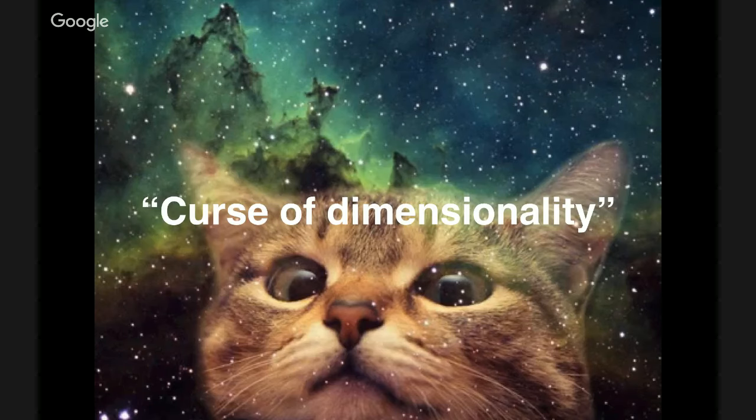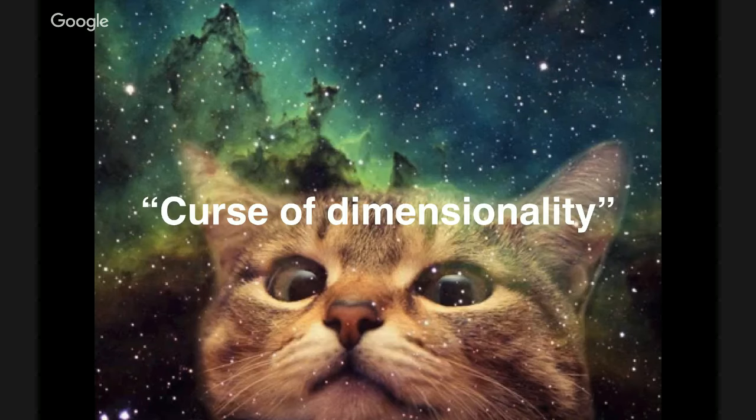The world is three dimensional, right? And you can think of the cities on the earth as points. In three dimensions, some cities are close, like New York and Philadelphia are pretty close. I know that because I took the train this morning. And New York and Tokyo are really far, right? It's kind of obvious. But what happens when you go to a thousand dimensions is that it completely breaks down. Suddenly all cities are almost equal in distance. If you just sample points on a thousand dimensional globe, basically all those cities will have the same distance. It doesn't matter whether it's Philadelphia or Tokyo, it takes the same amount of time.